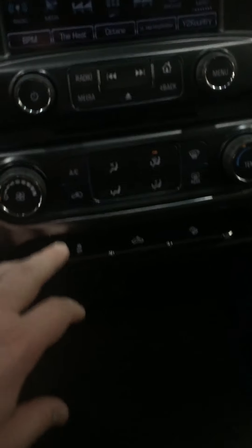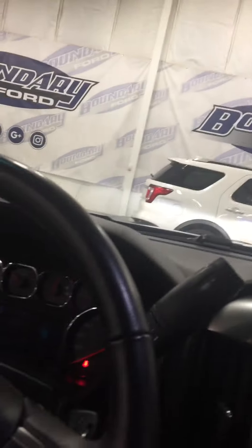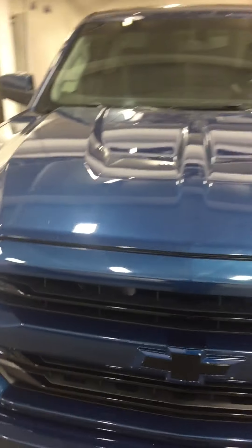Let me fire this thing up for you really quick — oh, she's got the exhaust on her too. SiriusXM satellite radio of course, traction control, your backup camera display, your dome lights in the back, your hill descent as well. And then of course your bench seat in the front here, lights up top. This is a really nice truck. Z71 package as you can see there also.